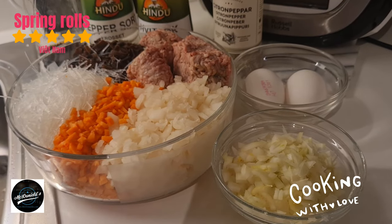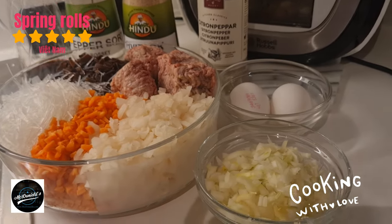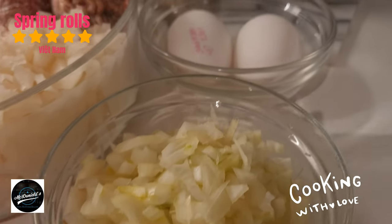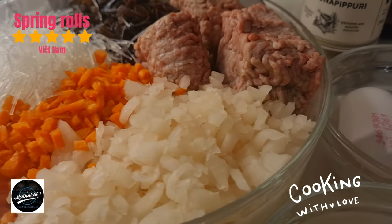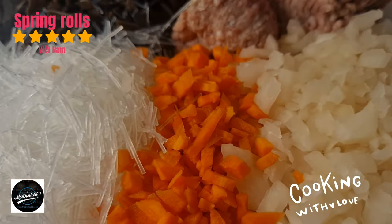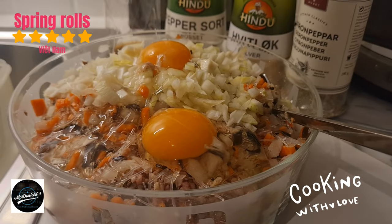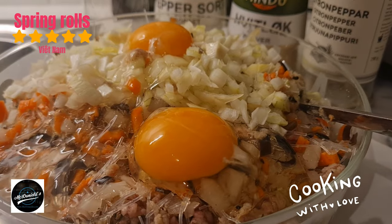Step 2. Mix and marinate spring roll ingredients. 1. Put all the meat, vegetables, and tubers ingredients, chopped, into the mixing bowl. 2. Add spices, seasoning seeds, monosodium glutamate, pepper, to the spring roll filling bowl. 3. Crack 2 eggs into the spring roll filling bowl. 4. Mix well with chopsticks, or by hand, while wearing nylon gloves.